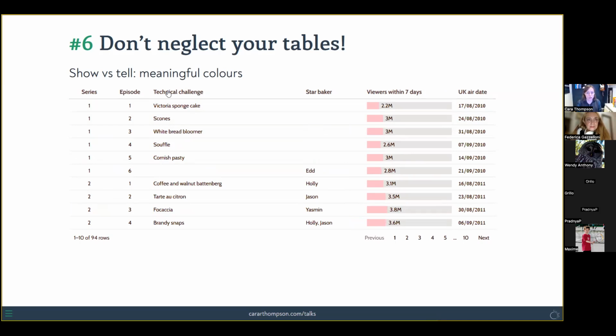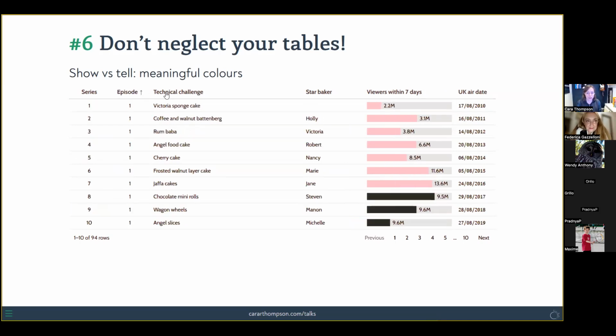For those of you who have followed the Bake Off as we run it in the UK, for a long time it was hosted by Mel and Sue, and then it moved to be hosted by Noel and various other compadres. I found it quite fun to see how the audience grew and grew when it was Mel and Sue presenting it, and then it kind of stagnated for a bit after that point.